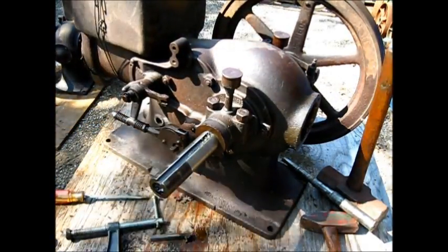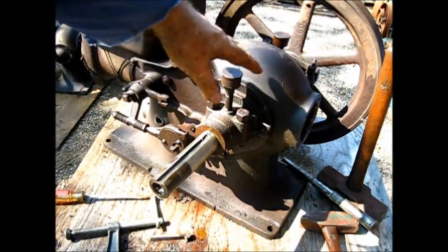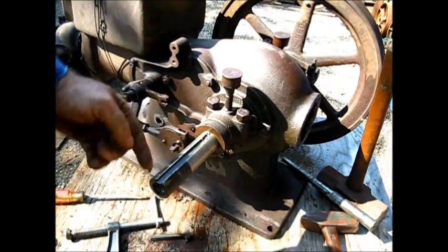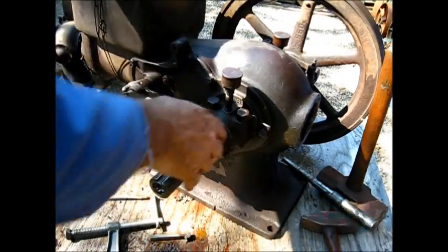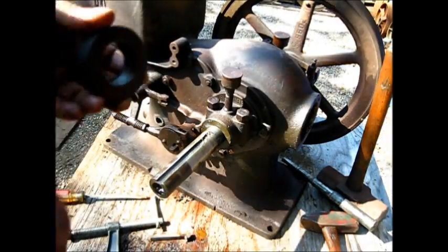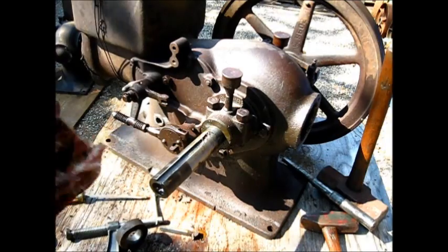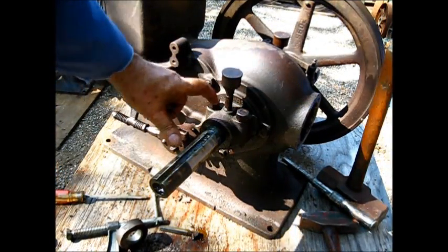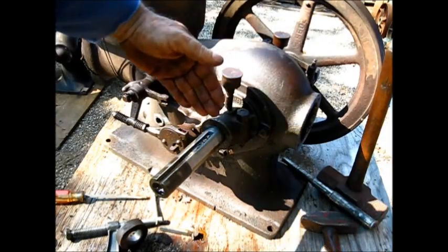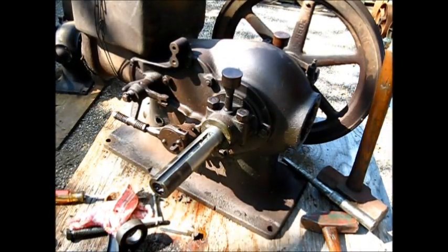You also can make the same test once you get the rod loose from the crankshaft — you can do this same test by turning the crankshaft with a fixed point, just to give you a visual reference, and the spacer. Now, there was a model that used a different magnet and did not use the spacer — it had a longer flywheel boss so the flywheel would sit further out to clear the magneto. Look it up — a little homework I'm leaving you with. Let's get that other flywheel now.